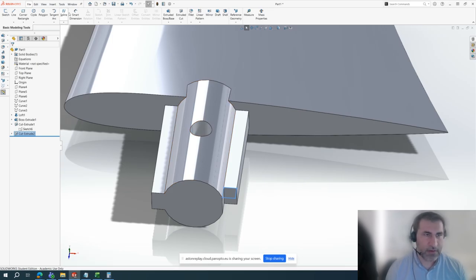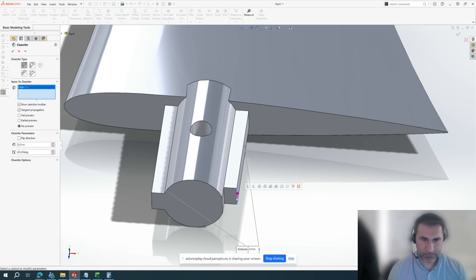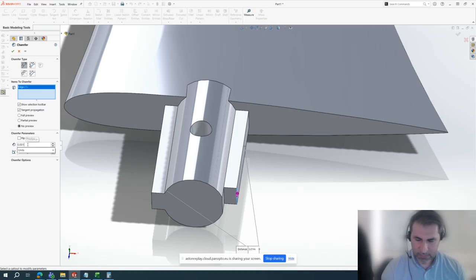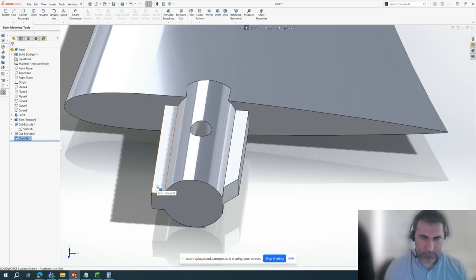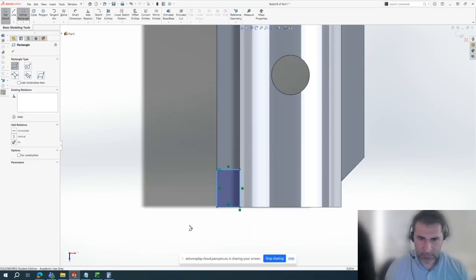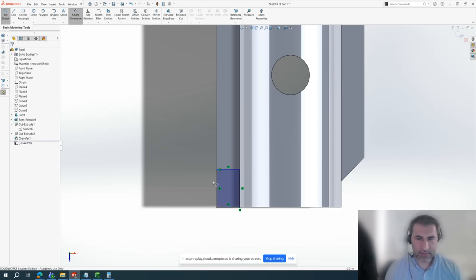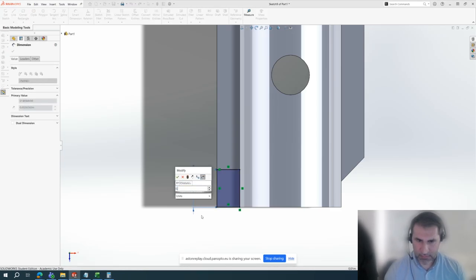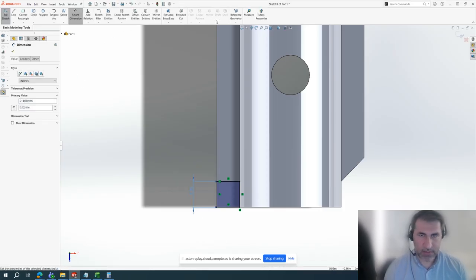Then I can use chamber to, the chamber was given 1187, and I want to do the same here. So I can select this and then draw this rectangular shape to be used as cutting sketch. Then sizes. Okay. And then cut through.